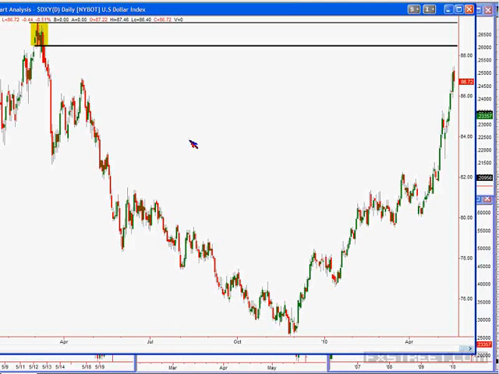So now let's do something here. Let's go back a little bit more. Watch this. When I scroll back and to the left, let me scrunch this up a little bit. Can everybody see this chart now? Look to the left of this supply level that we just drew in. Notice this whole area right here. I want to talk about levels on top of levels. Does everybody see that?